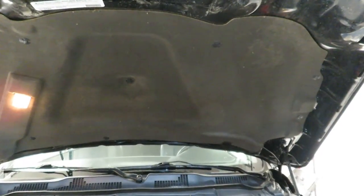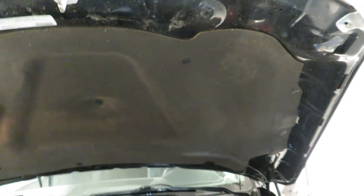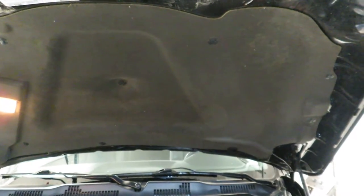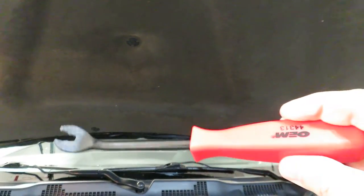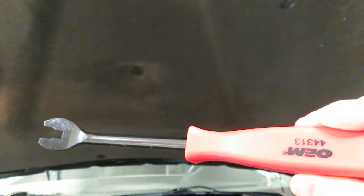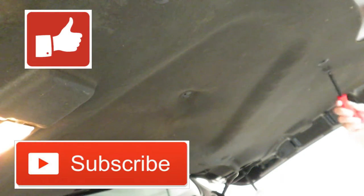This is going to be a two-part video — I need to replace one on my Ram and one on my Jeep Patriot. The first thing we need to do is take down the hood insulation panel. I'll be working on the driver's side nozzle. I'm hoping I can just take out the plugs holding the liner up to get access to the washer nozzle. I'm going to use a panel tool to pull the plugs out, hopefully without tearing up the hood liner. I've never done this before, so you can watch me fail or succeed.